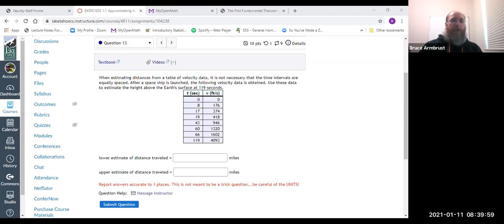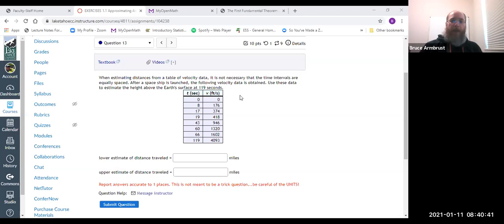All right, so Fenray just gave me 0. That's definitely going to be a lower estimate. How did you get that? Why 0, Fenray? Okay, so the 0 times 0. So doing the same kind of thing, but using the first row, saying that we're going, again, take time times velocity.